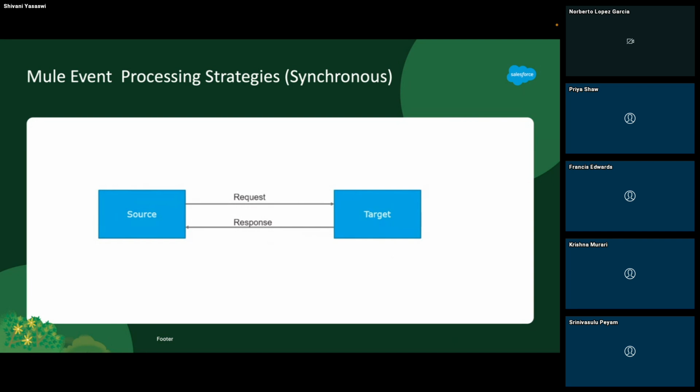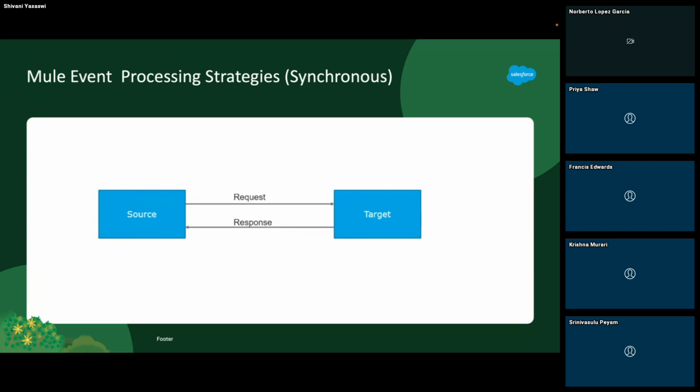So we have to make sure that the target system does not take a long time to return a response. In one of my projects, we had a requirement to create an account, right? The user was onboarding. It was a banking application, and we were talking with a third party system to create an account for that person, and we were expected to return the response within 3 minutes.